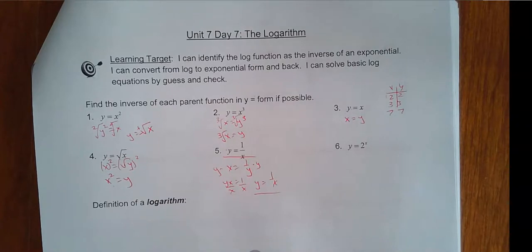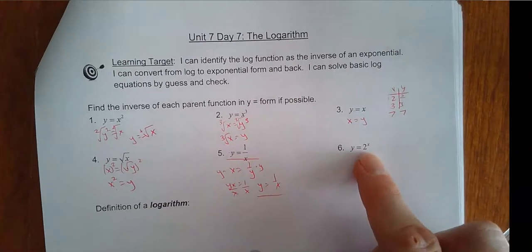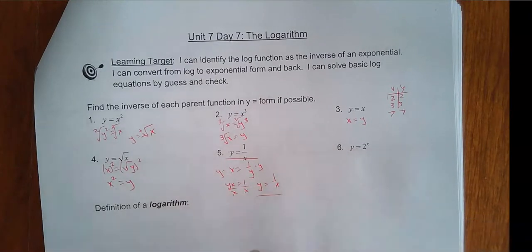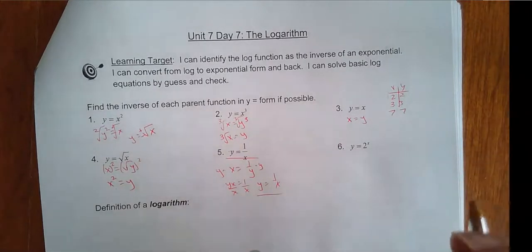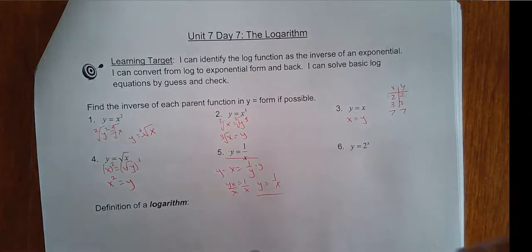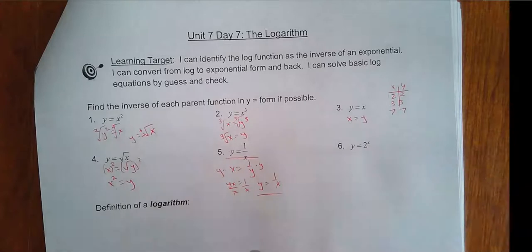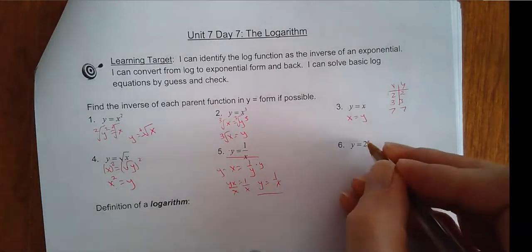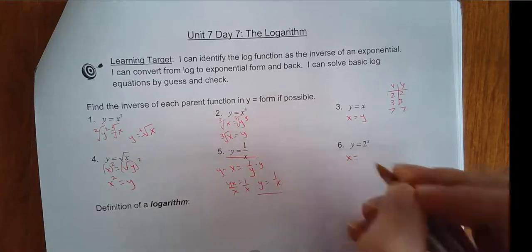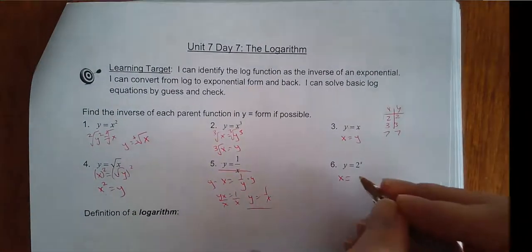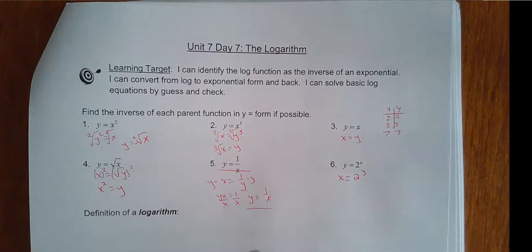How about an exponential? Okay, so this is the one where, what's the inverse of an exponential? We really haven't talked about that. If I switch the x and the y and I said solve for it, there's really nothing to do with this. So that's what today's lesson is all about. So if I were to switch the x and the y, and I make this x equals 2 to the y, and I said, how do I get the y out of the exponent?